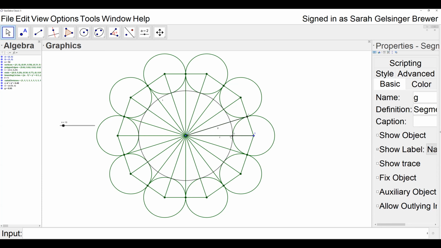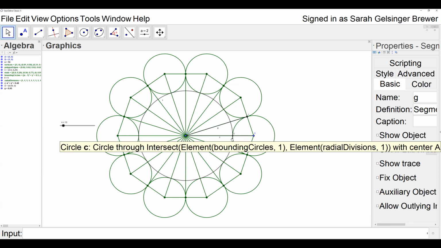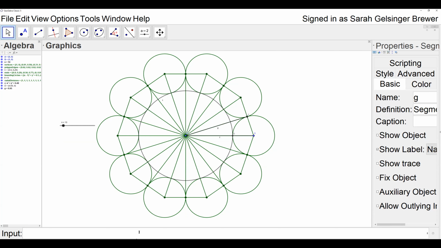So I want to construct a line parallel to line G that passes through point D. All we have to do is use the line command, which allows us to enter two points or a point and a line, all sorts of things.